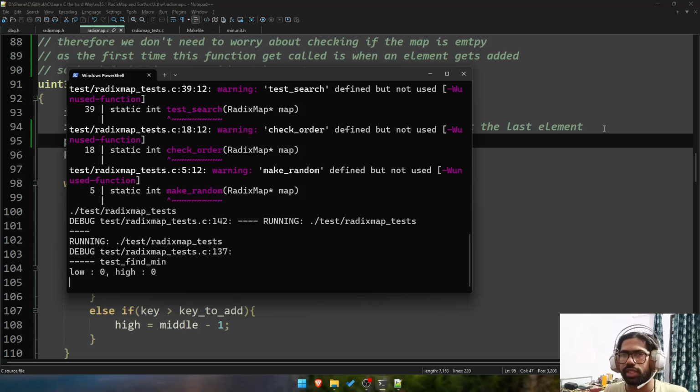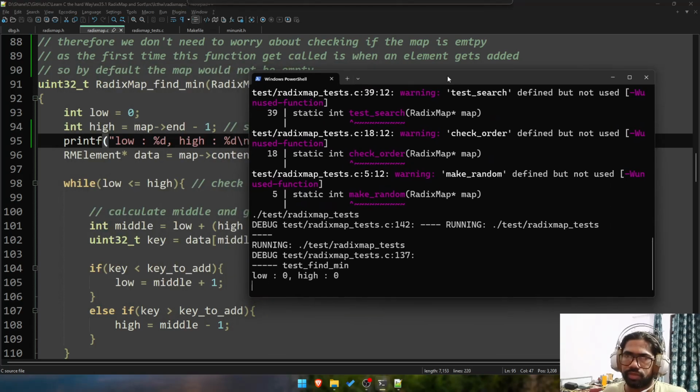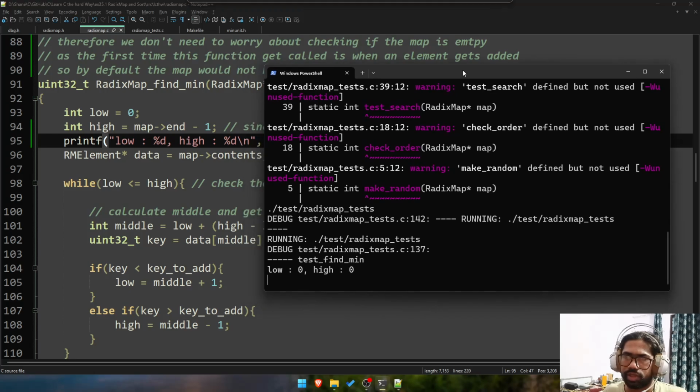Okay, low and high are 0. Right. And high are 0.